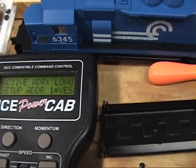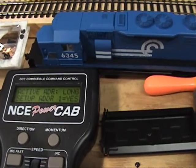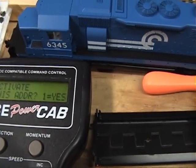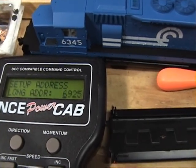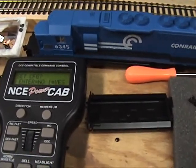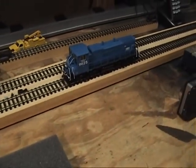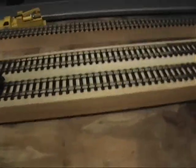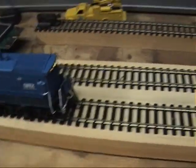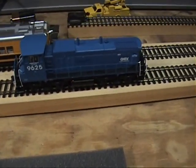If any of you out there might know off the top of your head what decoder that is, that would be great. I just tried to run this by its cab number 9625 and it's not running. I think when I did something here I screwed it up. I was playing around with this trying to figure out the light dimming and so on and so forth, and it's not working. The headlight's on but it's not shutting off. I guess I'm going to open it up because we've got a problem. Maybe I put the decoder in backwards — although it still should run.